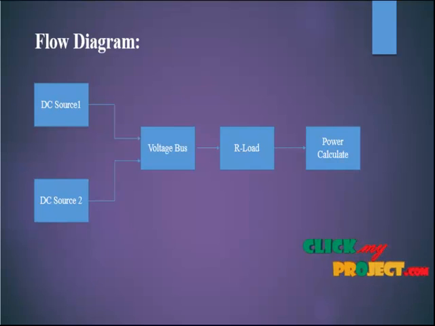In our process, we mainly focus on DC source 1 and DC source 2 and getting the voltage bus systems. Here we are converting the process DC to DC, and the voltage bus system has the three phase measurement of both current and voltage, with the scope model, and finally we get the resistor load. So this is the optimal system compared to traditional droop control systems, and we get better results for the DC source microgrid.